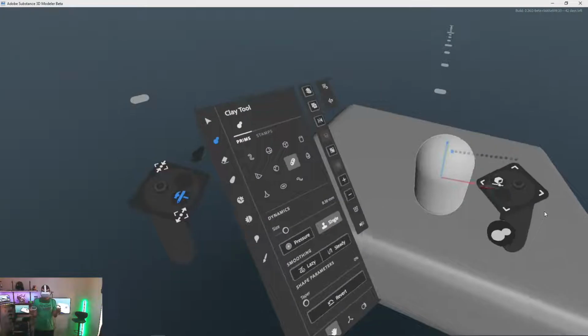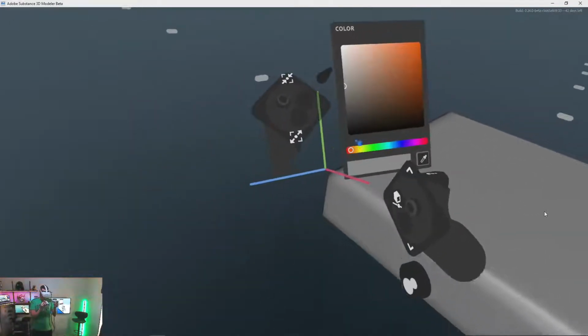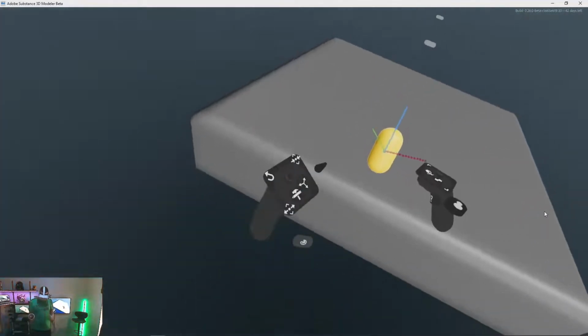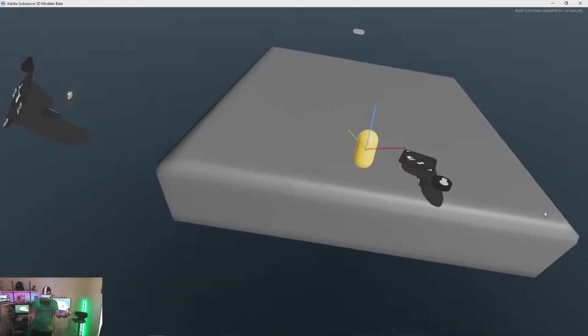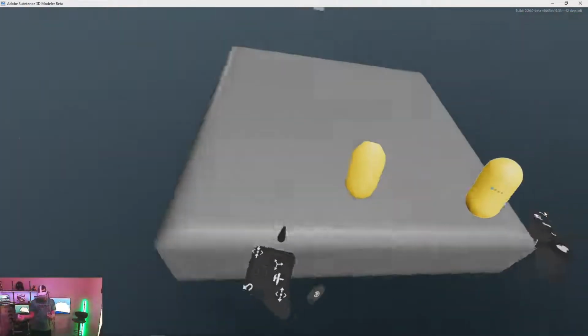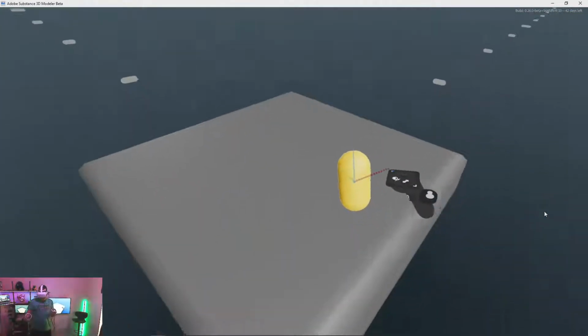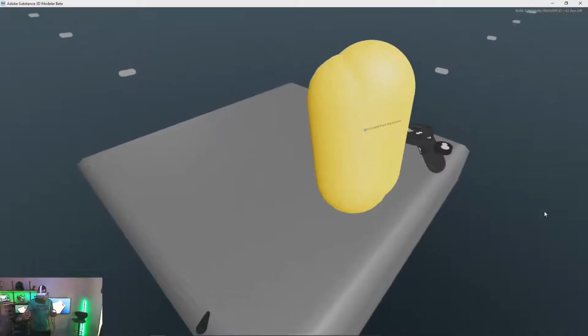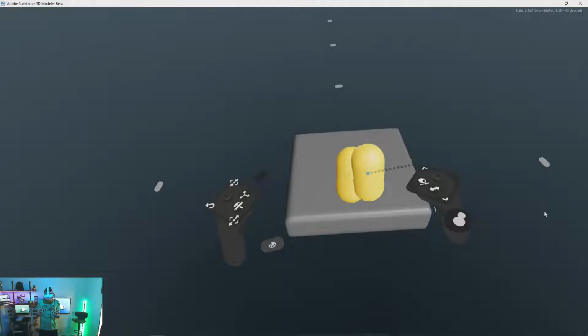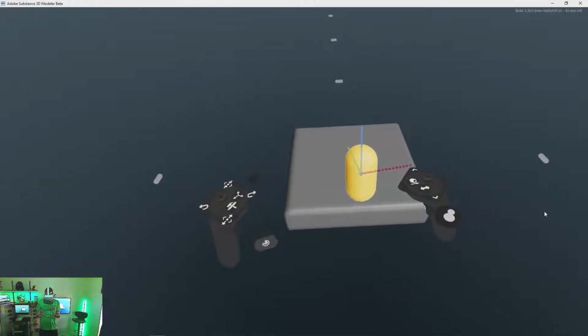I'll make him orange. And this is how big a person is. Huh. Actually, let's make this how big a person is. So I do want some more detail.